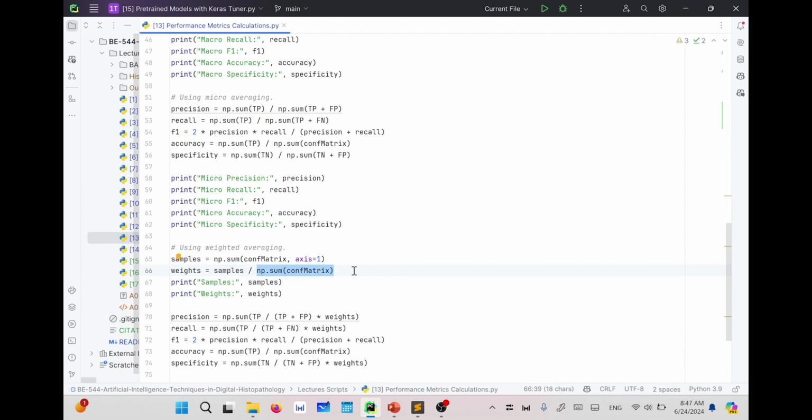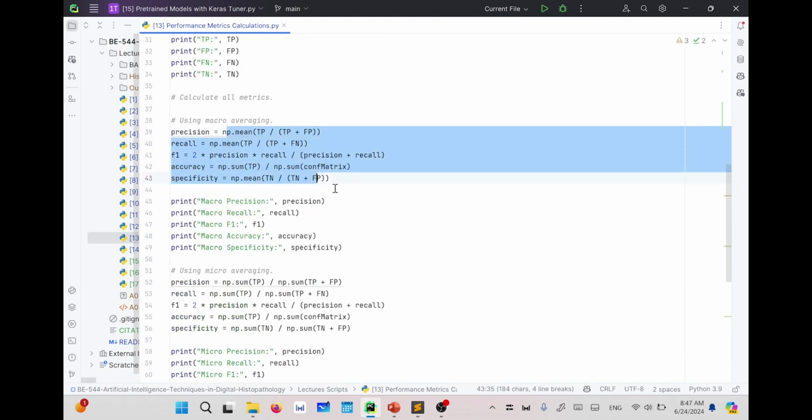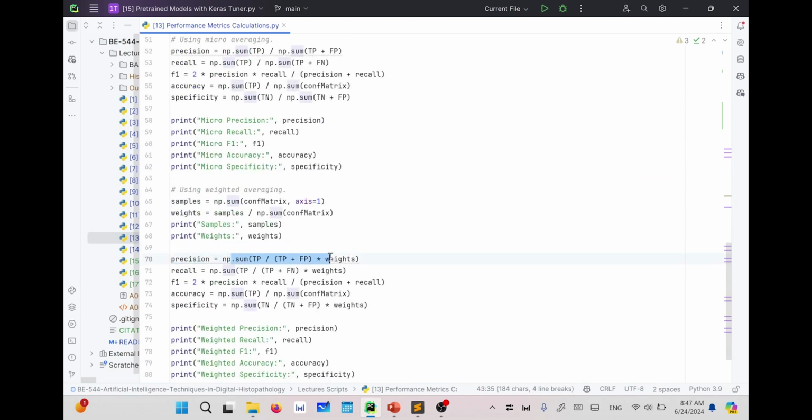Now you have the weights. You can simply now, instead of calculating the mean, calculate the sum multiplied by the weights. This is a vector multiplied by a vector, and it will result in a vector because we are multiplying pairwise. Then we sum the whole vector to get a single value.